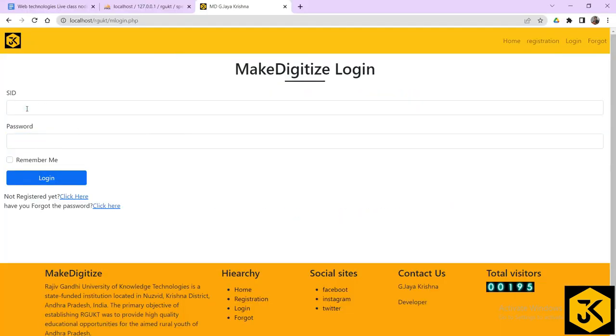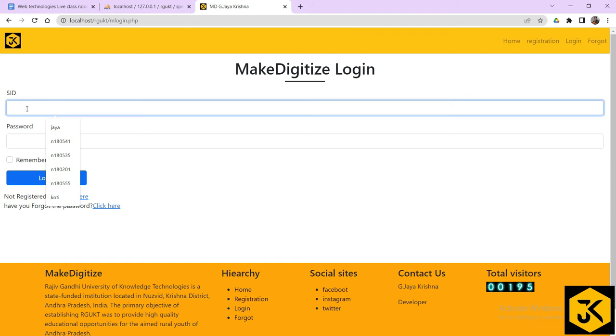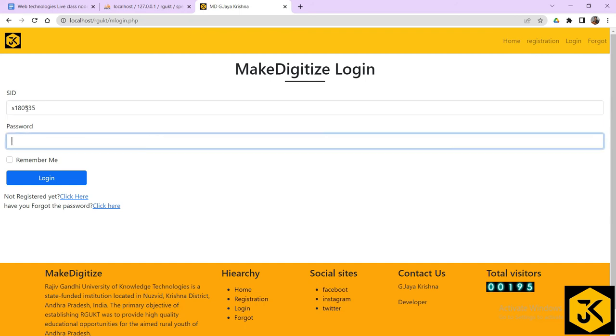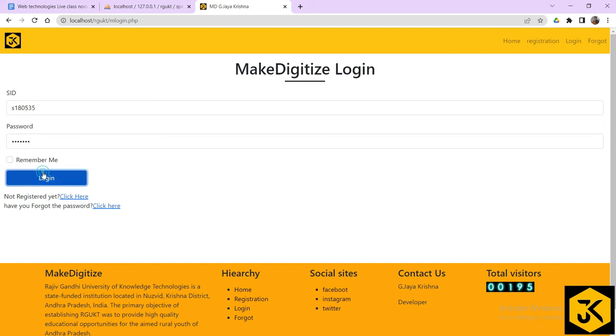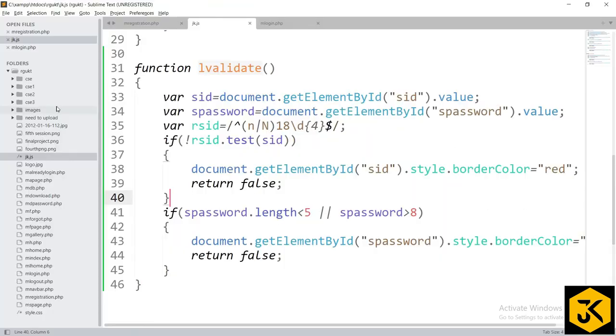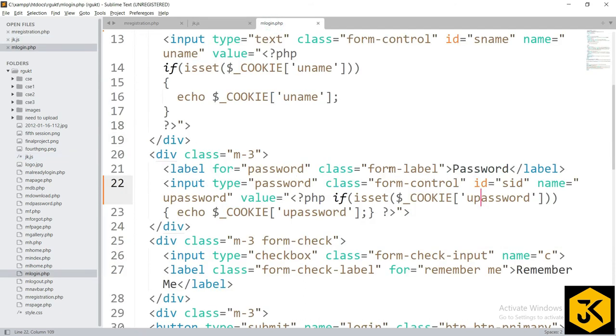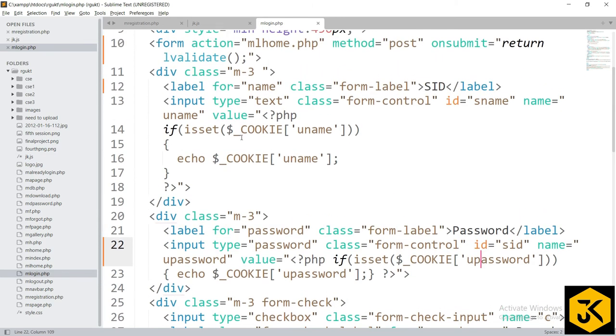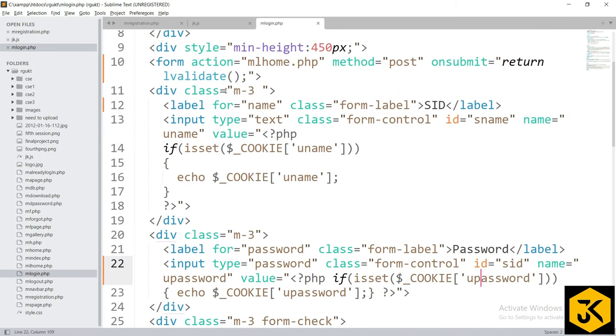So this is SID, and if I try to enter S1 80535 and so on, and the password as S1 80535, if I click login, it should not allow, but it is allowing. If I go to lvalidate, the thing is, what is the function name? lvalidate. lvalidate in mlhome.php, it is redirecting.